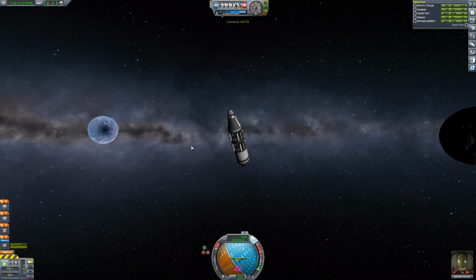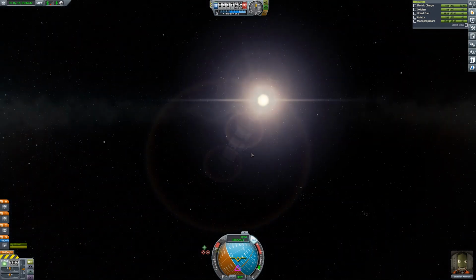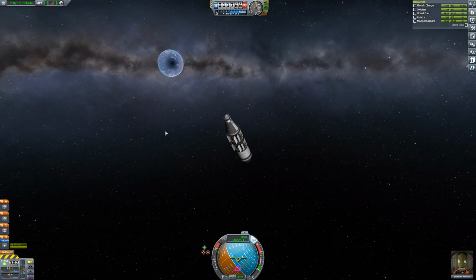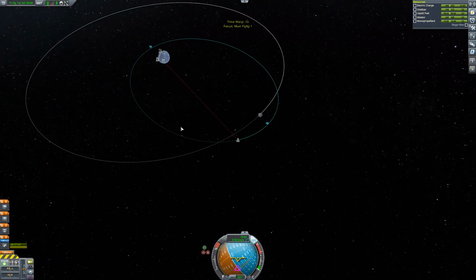So here we've completed our flyby of the moon, and look at that! There's a shadow of the moon on our home planet. How cool is that? Oh, I love the visuals in this. Let's just watch that for a second. Whee! There it goes. All right, so all the Kerbals down there, we're getting a nice eclipse.